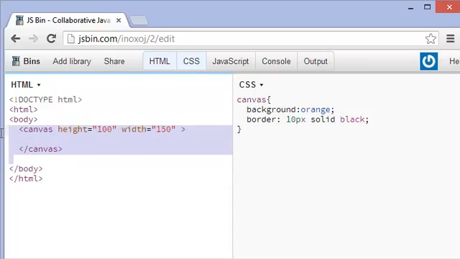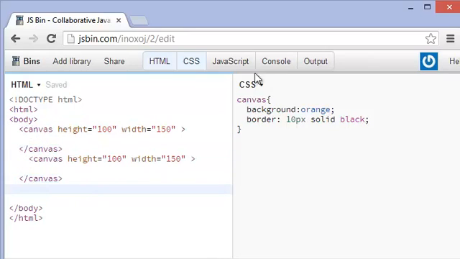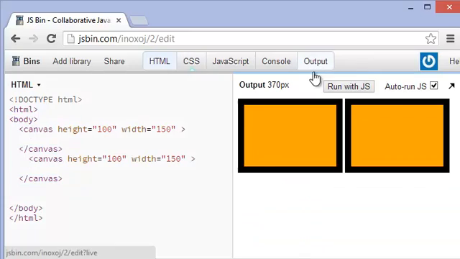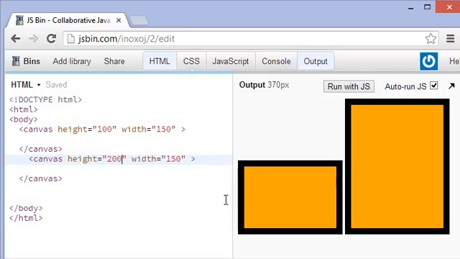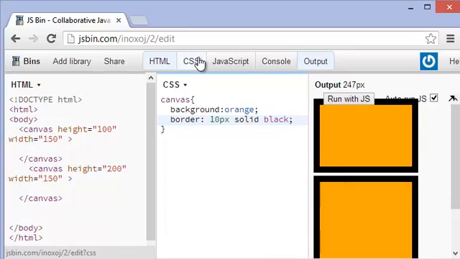Now, if we copy this over, for example, we copy the other tag, and I'm just going to close the CSS because we don't need it right now, and we change the height, so let's make this 200, you can see that it's much bigger, right? That's because this canvas right here has a height of 200, and this one only has a height of 100, but the CSS for both are the same, so they're both going to be that color. Now remember, if you really wanted to, you can put an ID or classes or anything like that to differentiate any kind of canvas you have within the HTML.